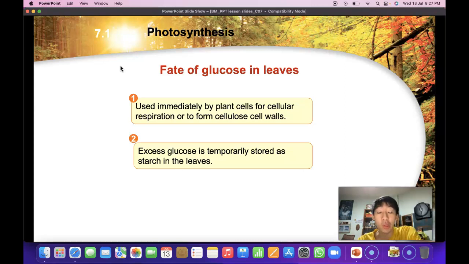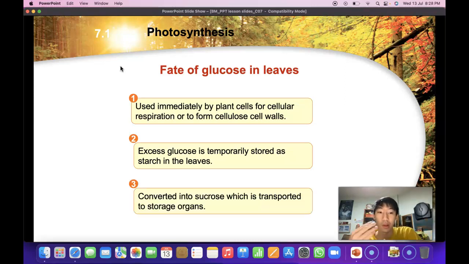So if you recall, all the different experiments that we've been seeing so far have been testing starch, right? For example, you talk about the de-starching experiment, or you talk about the black color paper experiment on the leaf. All of that is using the property of starch reacting with iodine to turn blue-black. Okay, so this is quite obvious, right? Glucose can be stored as starch in the leaves, right? You've seen this quite a few times.